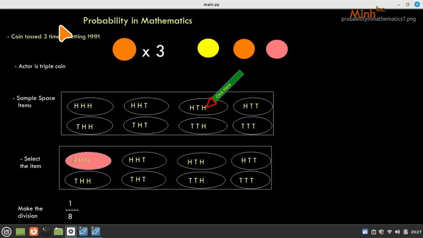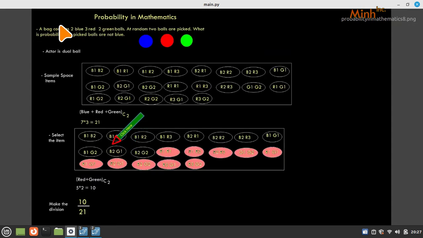Okay, so from the real basic probability way, we saw that. If a coin is tossed 3 times, then triple tossing is the actor that decides the actual picture, and in the actual picture we find whatever we want. And in a bag, if there are 2 green, 3 red and 2 blue balls, then the actual actor is the dual ball, because the dual ball decides the scenario, and in the scenario we pick what we want and then we divide. We calculate this by combination, not permutation.